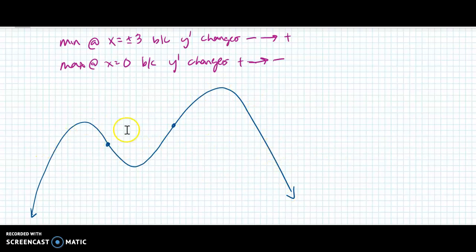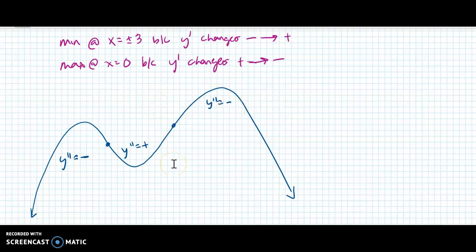What is the value of the second derivative? Actually, I'm not going to write it like that. I'm going to write y double prime equals, what do we know about y double prime in this whole range here? It's concave down. Y double prime is negative. What about here? We know y double prime is positive. And what do we know about here? Y double prime is negative.